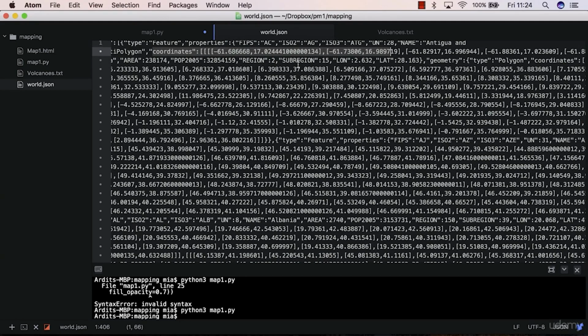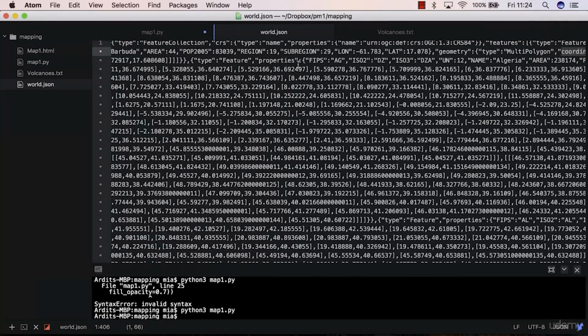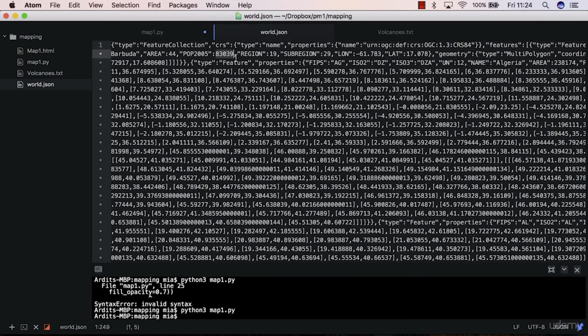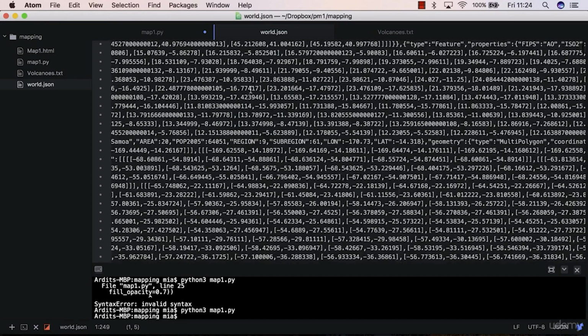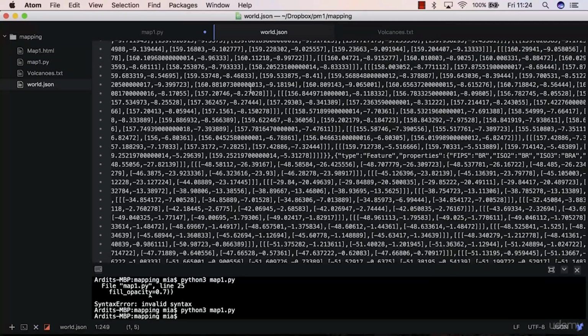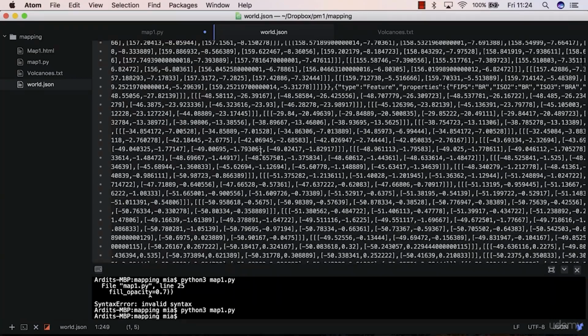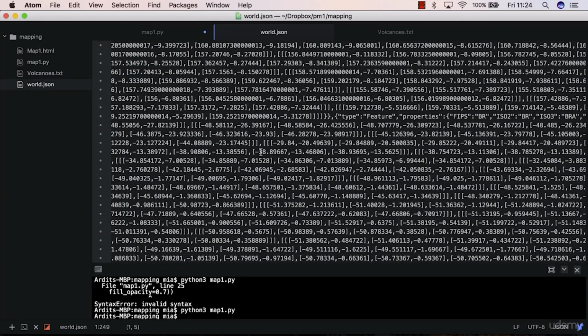And then you can also use other attributes of this, such as population, which is here. Yeah, you'll use this population value to put a color for that population. And so on and so forth. You have all the countries of the world in this JSON file. So spend a few minutes looking at this file to understand its structure, and in the next lecture I'll go ahead and load the JSON file into Python and display the polygon layer. See you there.